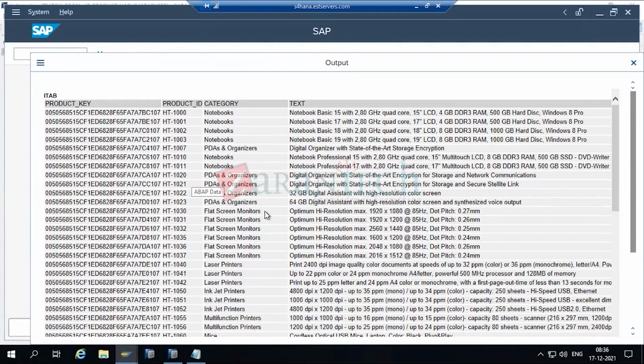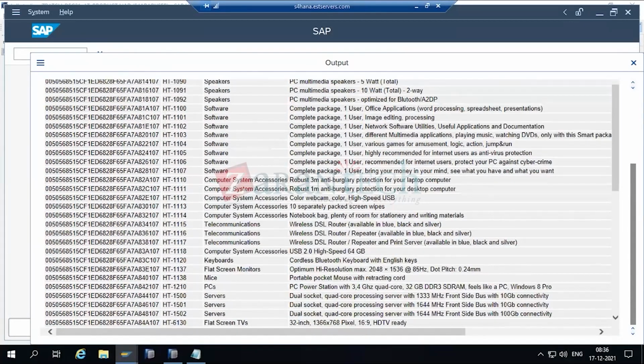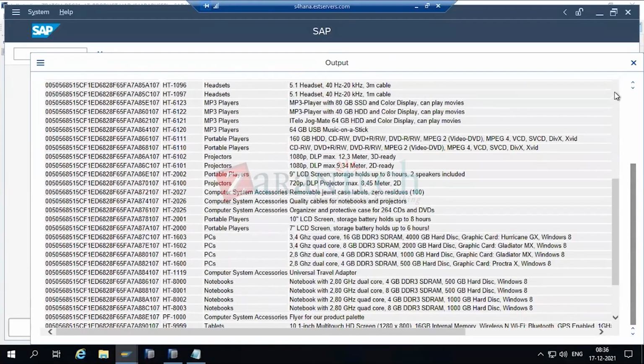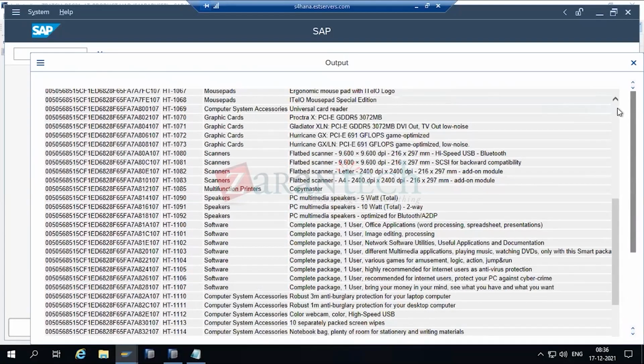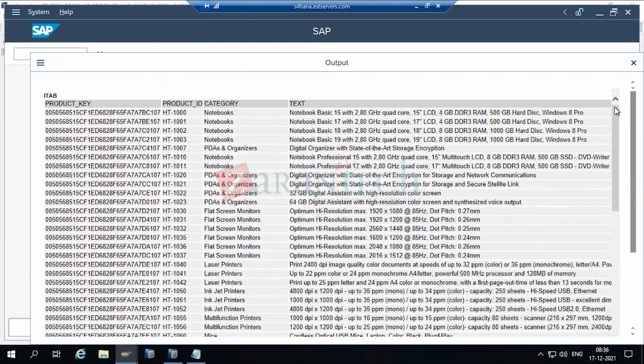Here, because we are having a good amount of access, we are able to see the text. You can see at that particular HANA layer, we are not able to see the text which is being displayed, but here you can see the entire product text as well. So this is how you can consume your analytical views or attribute or calculation views inside an external view or on top of an ABAP layer. Any questions around this? Okay, good.